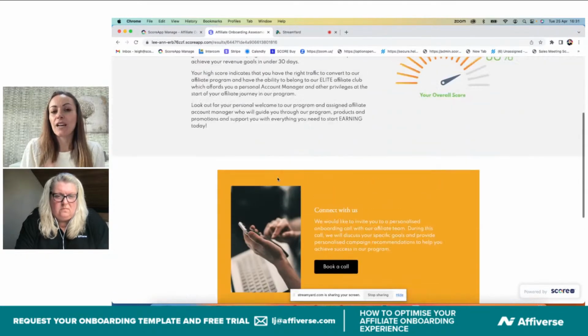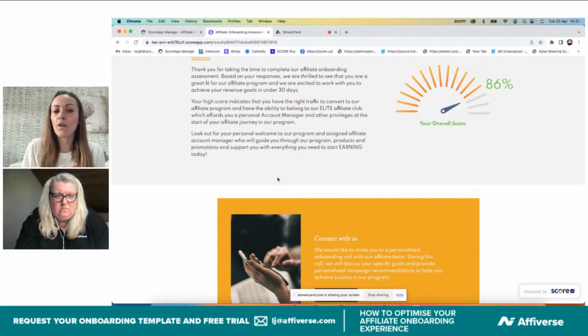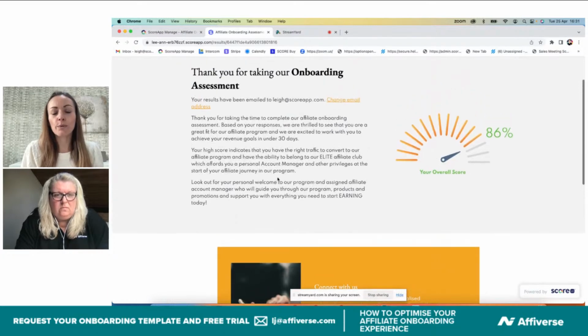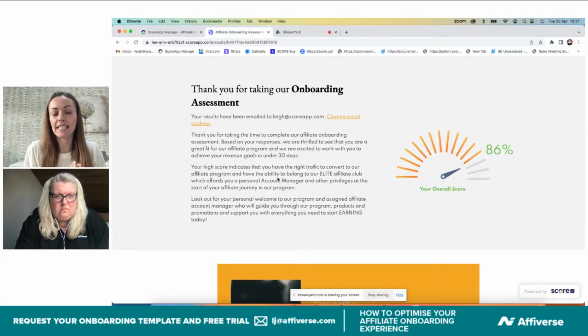So once they get their result, the ScoreApp platform will fire off an email with a link back to access their results. And you will be able to push all of that data collected into a CRM, which then allows you to segment and plan those tailored follow-up sequences or the journeys that you will take each of those audiences on. So that's what I was talking about before, where we say if you've got 100 applications coming into your program every day, you don't know which 100 of those partners you actually want to go and spend time with on a call and actually give the white glove treatment.